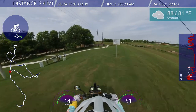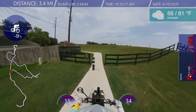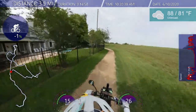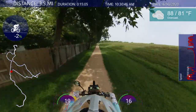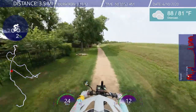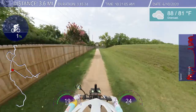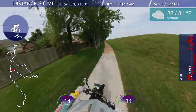Decomposed granite trail, here I come. They put that little cinder pole here because people were taking their golf carts, but my bike can fit through. On the gravel trail — I'm feeling pretty good, I'm feeling cool. At least my core temperature feels cool. The back of my neck is starting to feel a little warm, my head is starting to feel warm, but the core of my body feels really good actually.